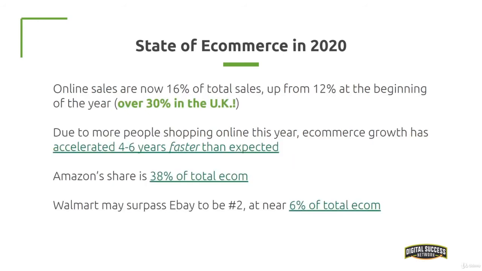So online sales are now 16% of total sales, up from 12% at the beginning of the year. And in the UK, they're over 30% of all sales. Retail sales, that is. So due to more people shopping online this year, e-commerce growth has accelerated 4 to 6 years faster than projected. A lot of these people are shopping online for the first time and will continue to do so. So this percentage growth of total retail sales is likely to be permanent.